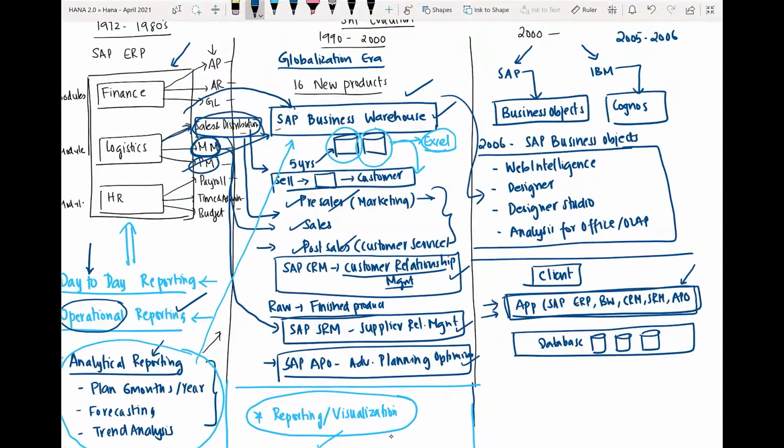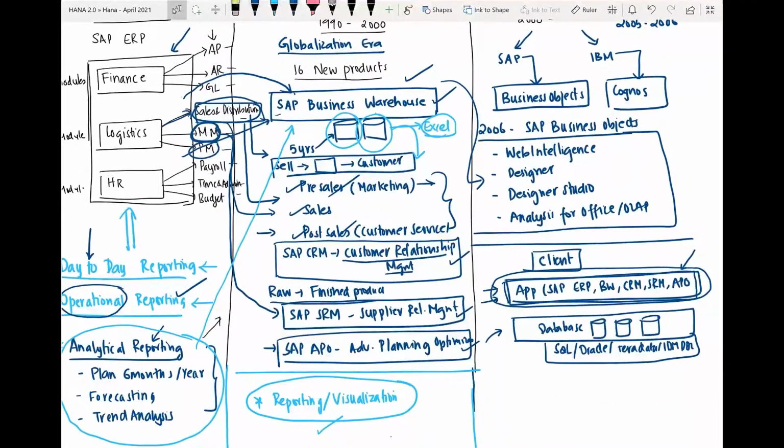So no matter what, when SAP goes to an organization, it could give you a list of applications. But when the organization had to support it with an underlying database, SAP did not have any database of its own. So they always had to be supported by a SQL Server or an Oracle or a Teradata system or an IBM DB2. Companies always had to go for a third-party database to support your SAP application. So looking at this, SAP understood that there is a potential for us to grow in the database market.